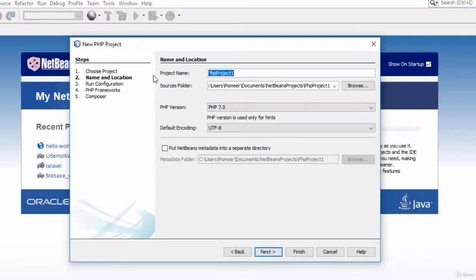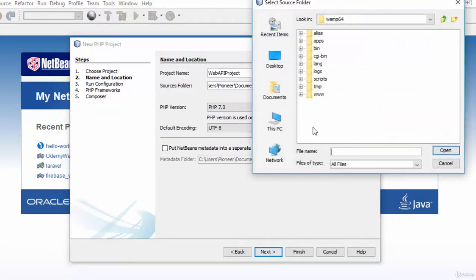Now, let's suppose that we are going to call this project Web API Project. And then go to Browse, and you should put this project inside C, inside WAMP64, inside www.